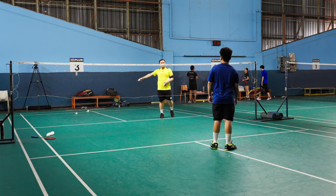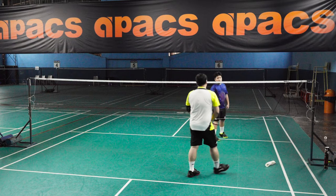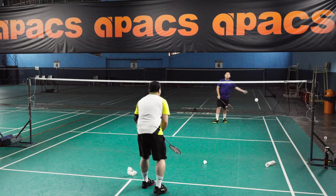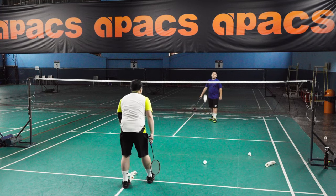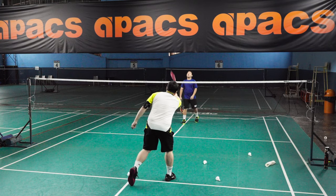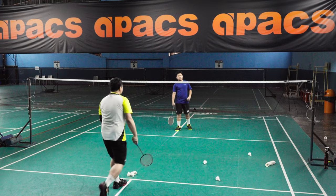That's a clear? I don't know what's a clear, it's the same shit. It's not the same shit. This is a clear. Nope. Let me put away the shuttle. This is a clear. Okay? This is a clear. If the bloody thing comes, that's a clear. Same way, but you can follow through. This is a flick.